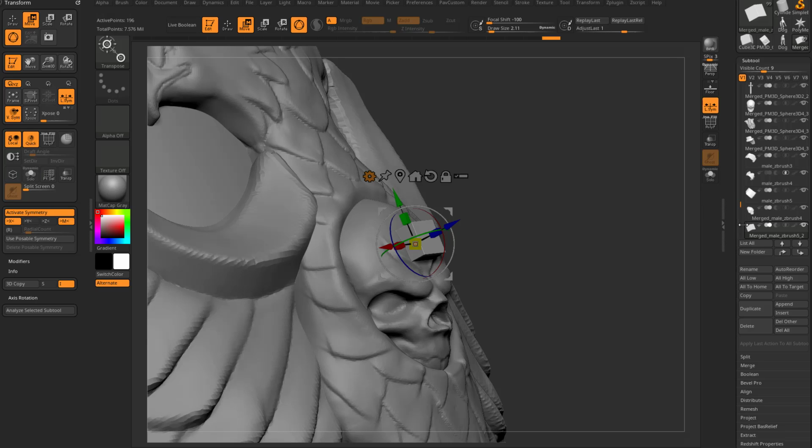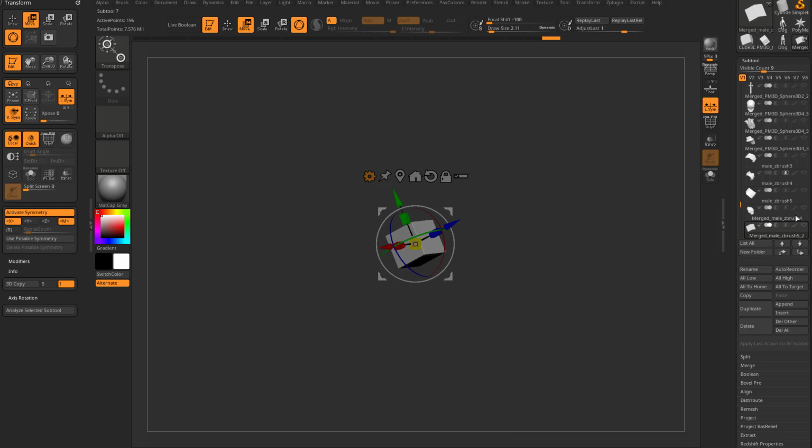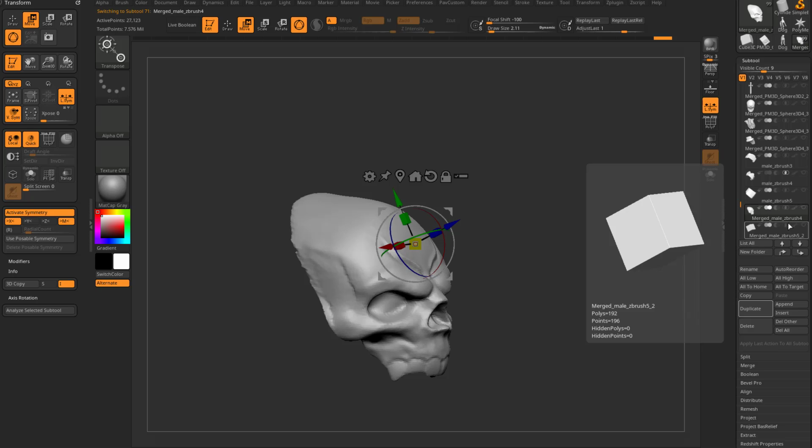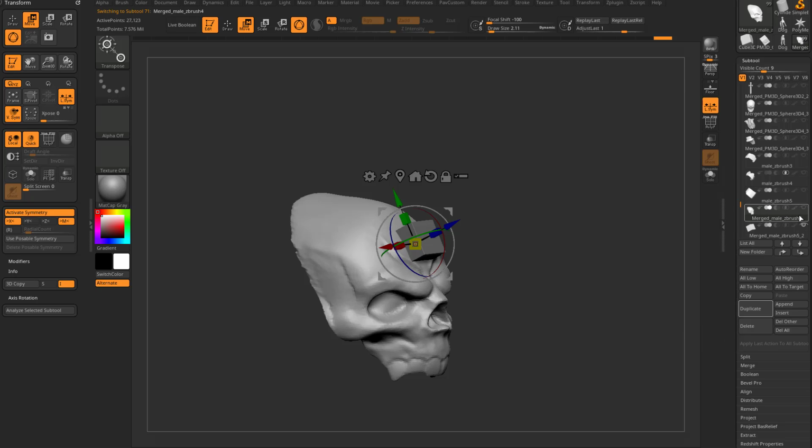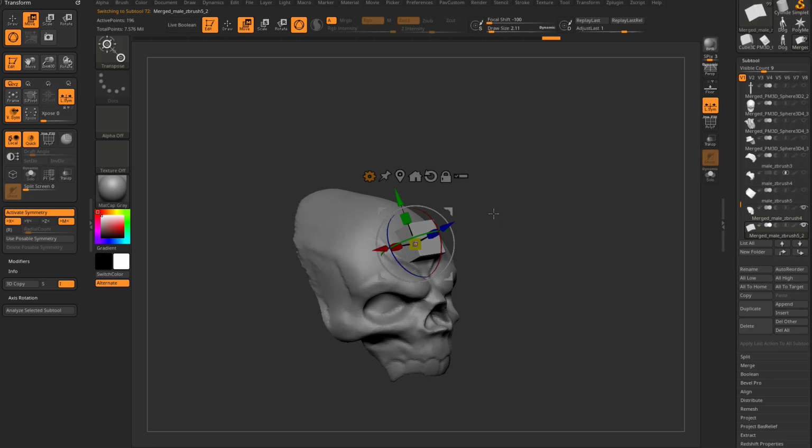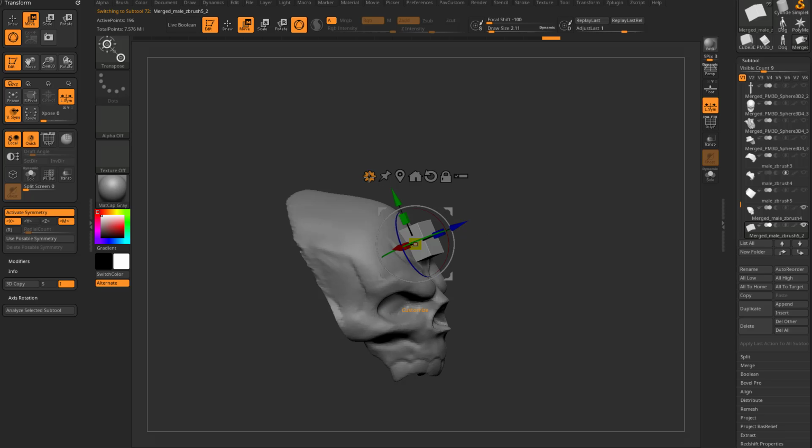I go to solo mode here. Let's hold down shift and I'm going to turn off the eyeball for the skull. And then on my duplicate here underneath, I'm going to turn the eyeball on for those two. So now I have a cube. So I'm going to select the cube. So again, we turned our duplicated skull into a cube using this menu.